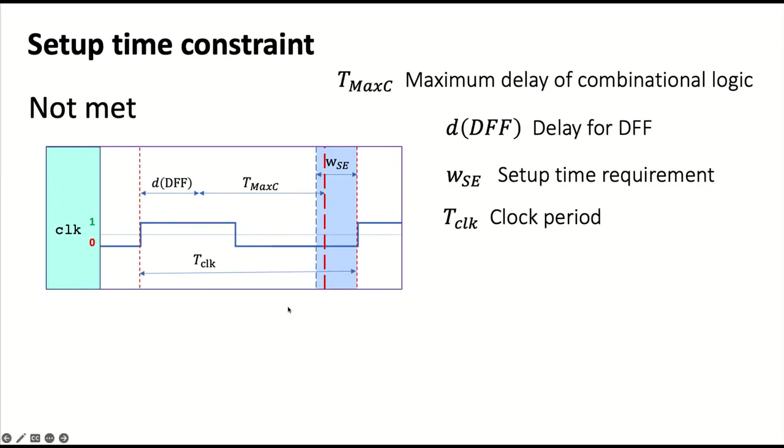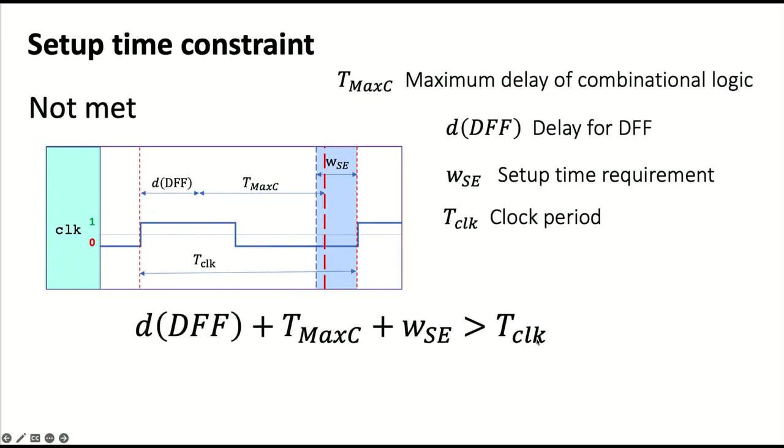Again, this is a case where these three add up to more than the clock period. Before it was less than or equal, and now it is greater than, so we did not meet the constraint. What can I do about this? I can still run my circuit and hope it works, but the problem is it may work when I do it at home, and then I come in and demo and it doesn't work on the board. Or the temperature changes, or the voltage changes slightly on the board I'm using. So timing is influenced by a lot of environmental factors.